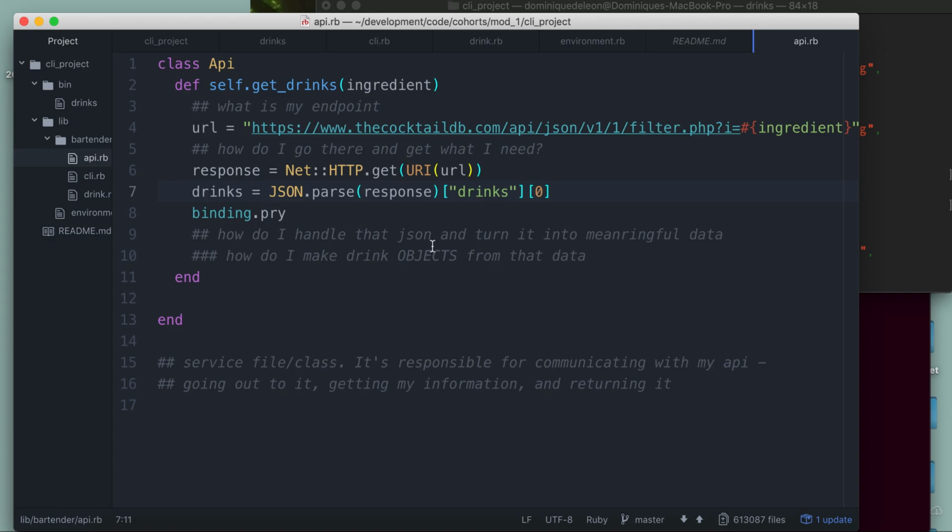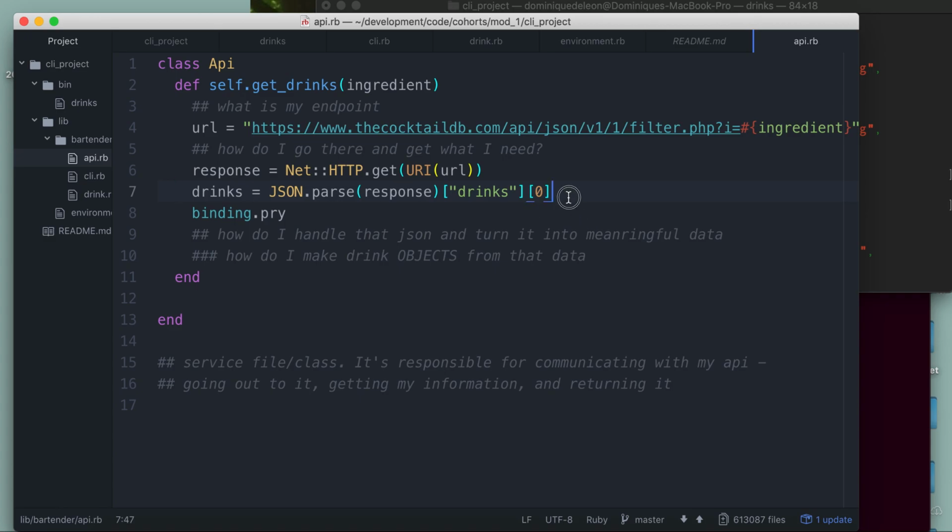All right. So then we ask ourselves, okay, this information that I have, what am I ultimately trying to do with it? I want to make drink objects, right? In this project, you need to make objects. So this is going to return an array to me. What I can do is then iterate over that array, right? Because each element represents some data for a drink. So I can use it to make objects for that drink. So that's kind of the next step, what we're working with.